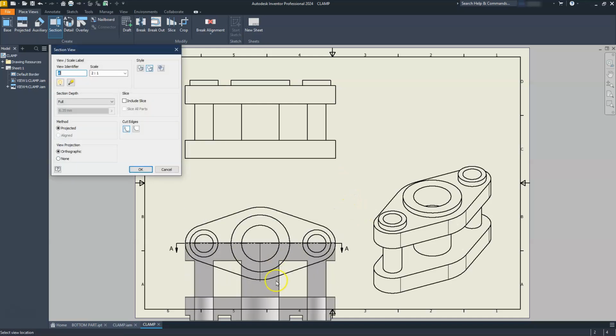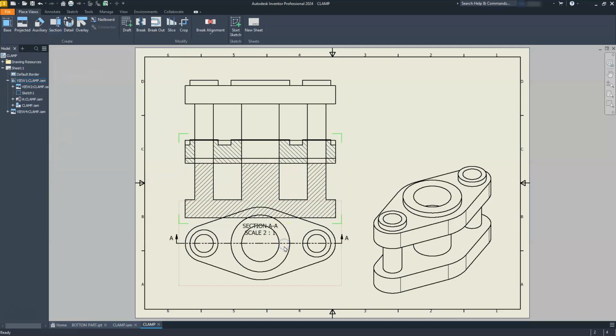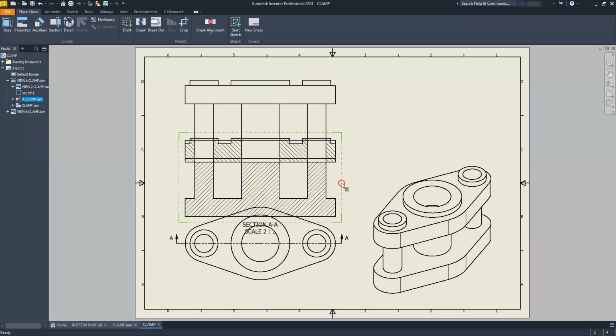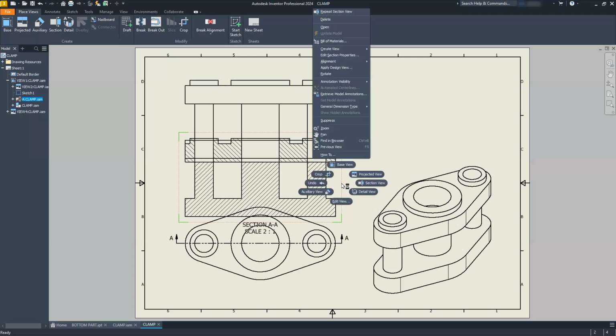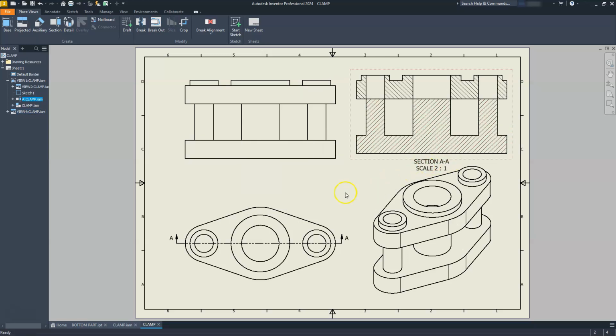And then I have to tell it where I want to put this view at. So I'm just going to drag it right above it here and place it. Let's do an escape. And now I need to move this. So you remember that it's locked to this view. So if I select the border of this, do a right click on it, and I'm looking for the word alignment. And then I want to tell it to break it. So once I tell it to break it, then I have the freedom now to move this wherever I want.